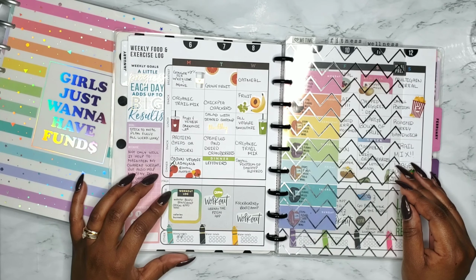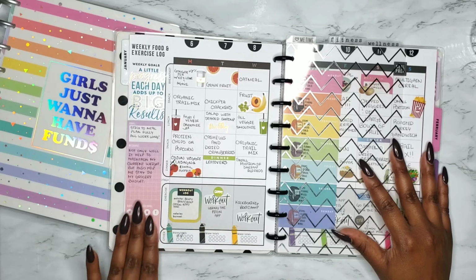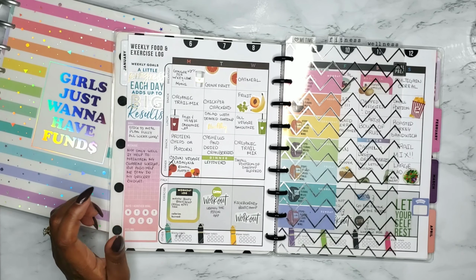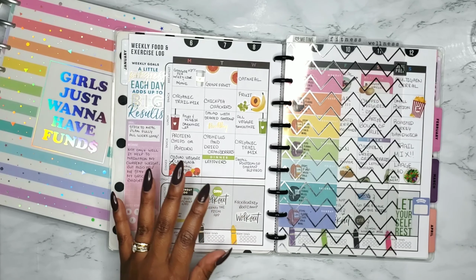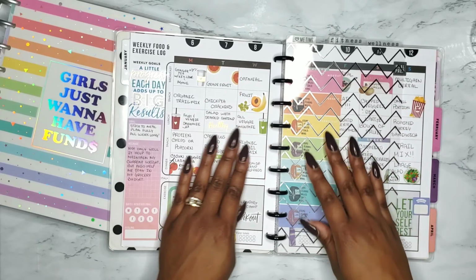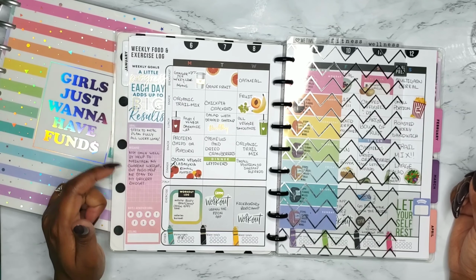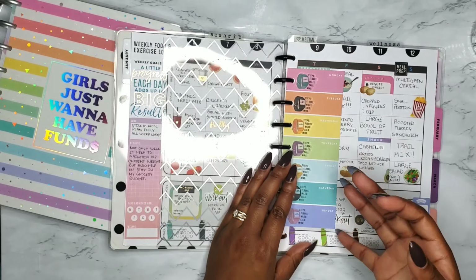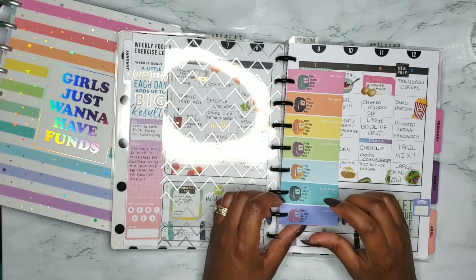You do have to be a bit careful if you're someone that uses a lot of your sidebar. Then you might want to have half sheets for extra things, because there's not really too much space on the layout itself, the actual weekly part, to where you can really fit trackers and things. You would really need your sidebar. And if you did like I did and used up your sidebar, I just pulled one of these little half sheets so that I can track my steps and everything, log them for the day.